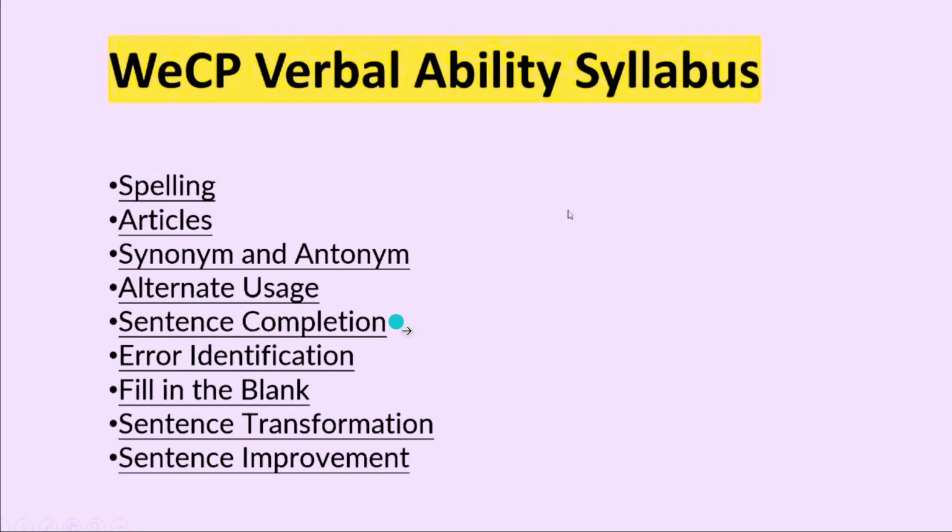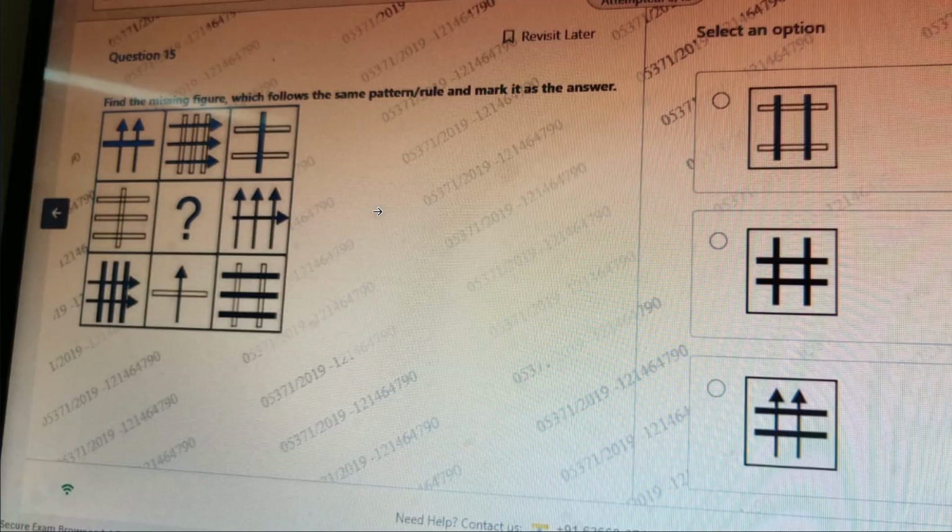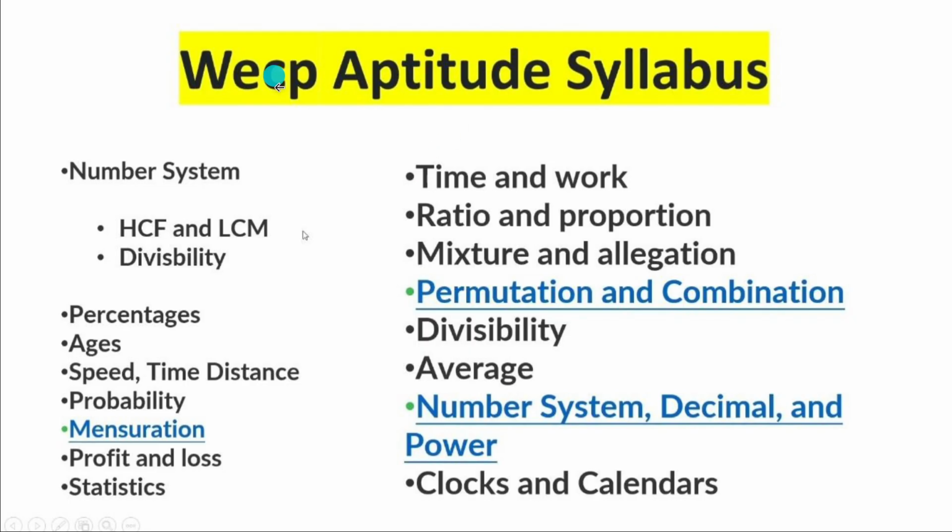Okay, so finally, the next section, verbal ability. Every slide I'm showing WCP. Okay, what is WCP? WCP is a software. Previously Infosys was conducting exams in this software. So during the exam you must install this WCP software.